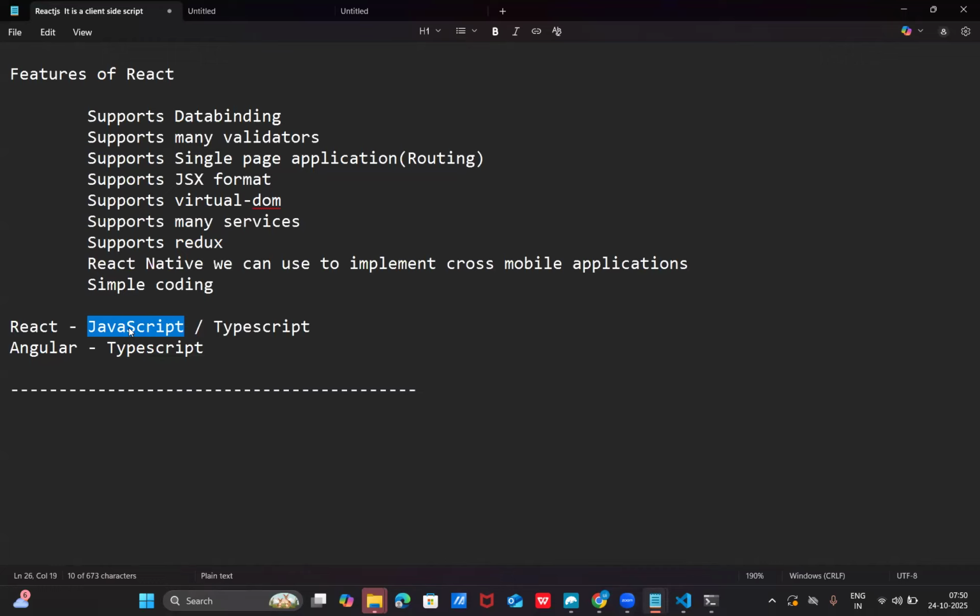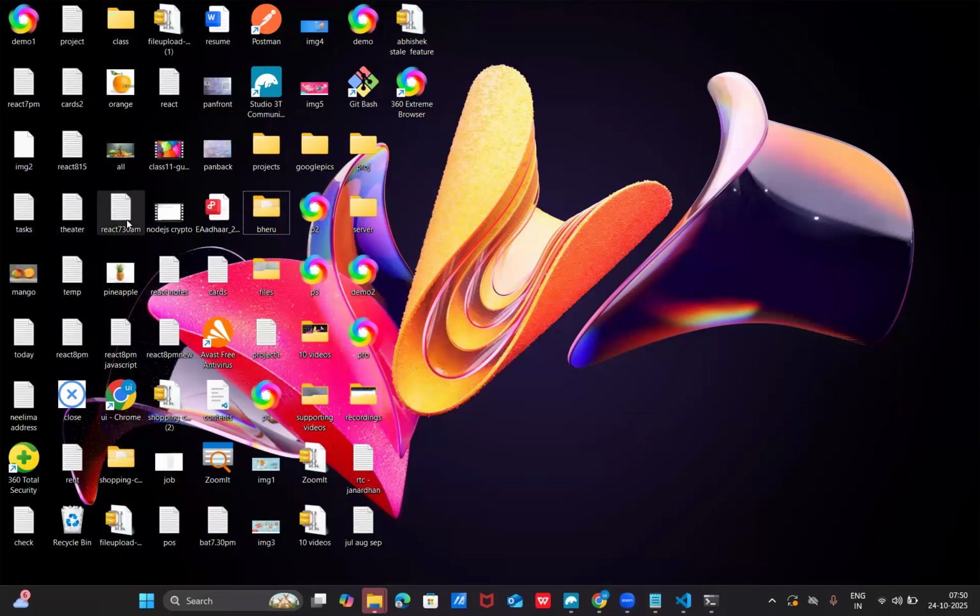I don't know whether you people have an idea of JavaScript or not, but here we are discussing the JavaScript concepts. From the JavaScript point of view, complete JavaScript is required for us.